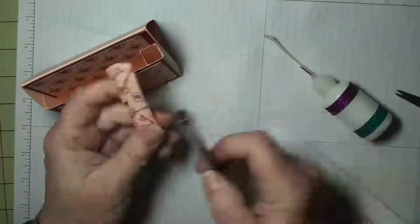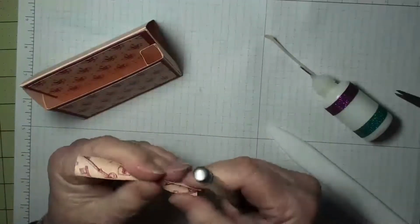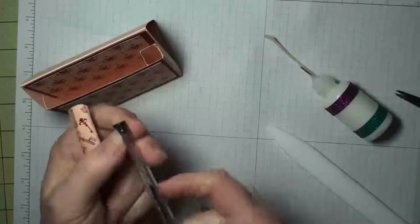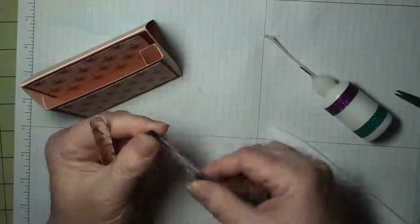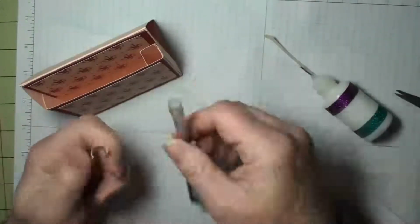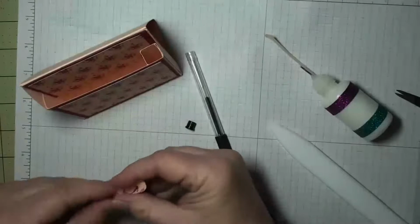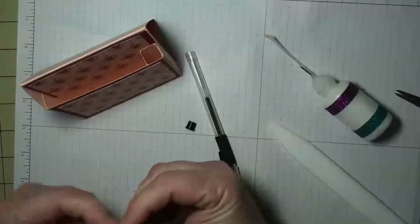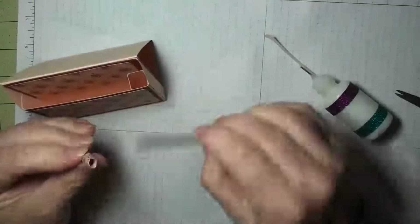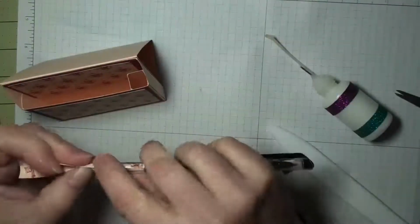Now I'm going to take it and wrap it around my pen to really round it more. And then we have to take this tip, and this will work with any Bic pen. I happen to get these pens at the dollar store. And I'm going to really wrap this tightly so that it's a tight circle, just like this. And I'm going to stick it down inside my pen, right around that ink part.